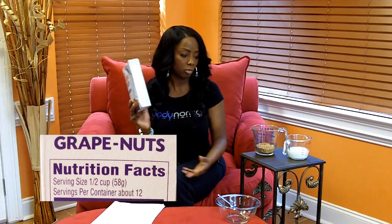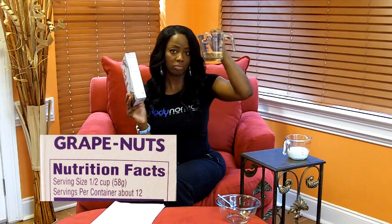All the data is based on a serving size. So the data that's on these packages is not for the entire content, not the entire box. With this box of grape nuts, what's on the side panel is not going off the entire box. They're only going off a serving size. And a serving size is going to be different throughout different packages. With this, they're saying that their serving size for the grape nuts is a half a cup. So basically, this is a half a cup of grape nuts.